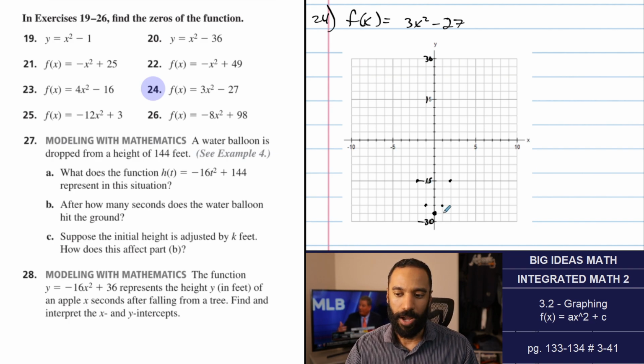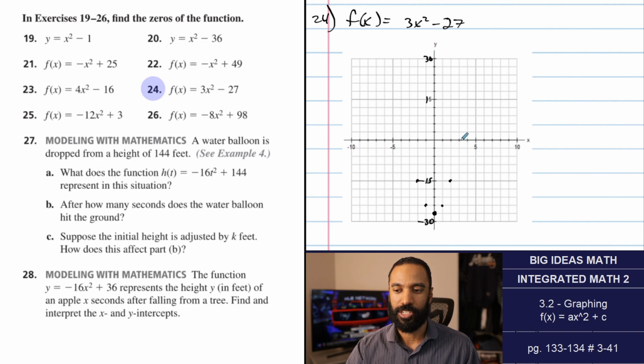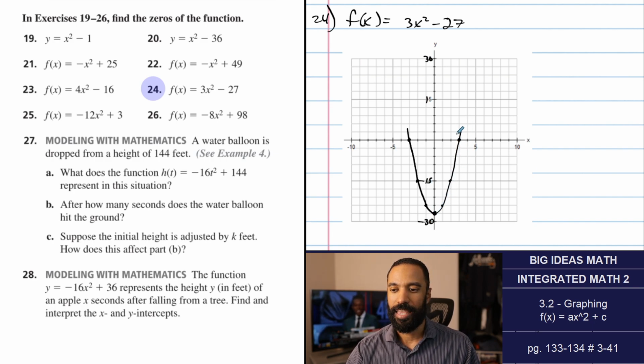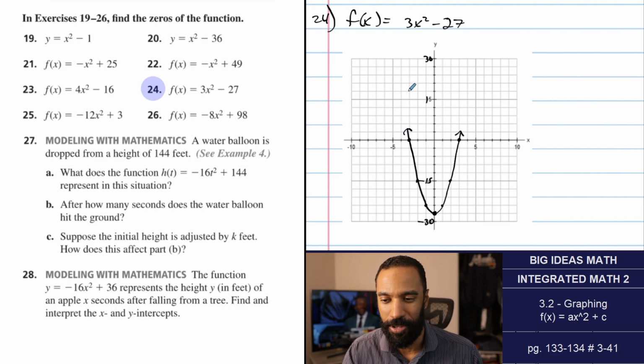Because this isn't really 1, this is 1 times 3. This isn't really 4, it's 4 times 3. But it works out that same way. What's 9 times 3? It's 9 up from here. And I go ahead and I get to hit those, boom, perfectly like that. So by my scale, I got to make it look pretty good. Maybe I could have done that for the other problems, had the scale match the a value, and then I can just count 1, 1, 2, 4, 3, 9 and be all good with it.